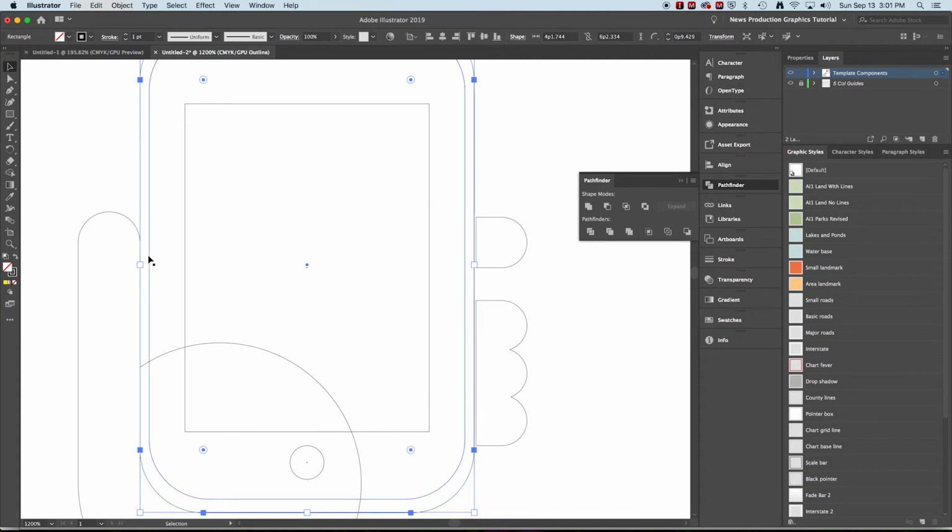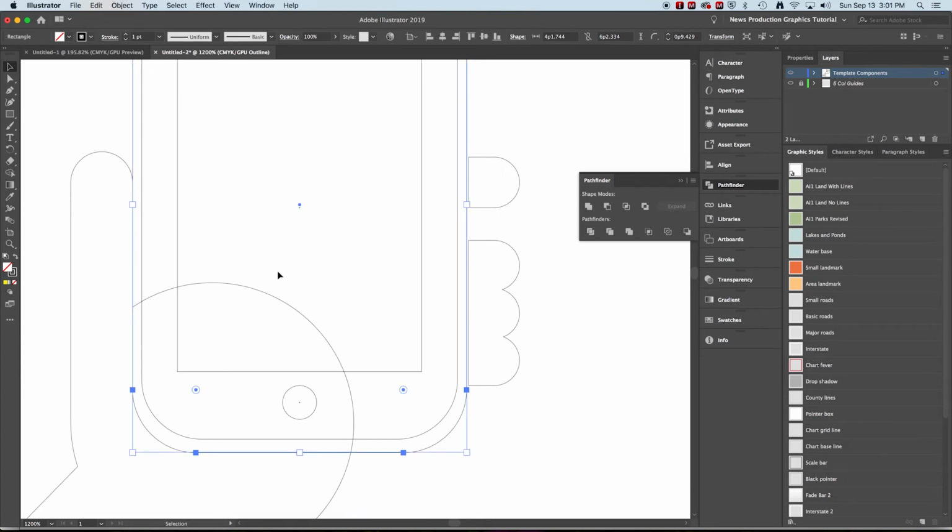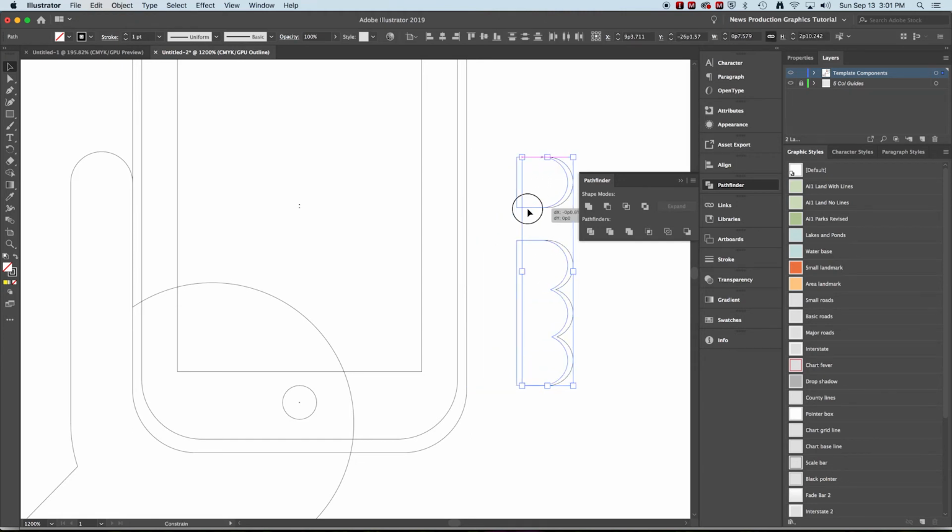In fact, why don't we do that? That's actually going to be easier, I think, this time around. All right, so once we have that lined up, it's not going to be perfect around this radius, but I think it's good enough for government work. So now if we look at this in keyline mode, we can see that that lines up pretty good. These fingers are a little too far out, so I'm going to actually pull them out and then pull them back in, and we'll get those to line up perfectly using our smart guides.